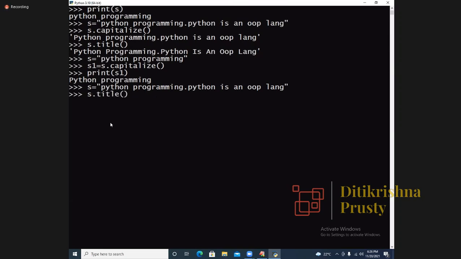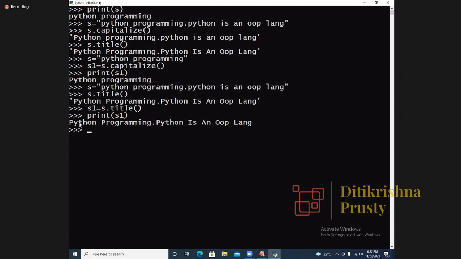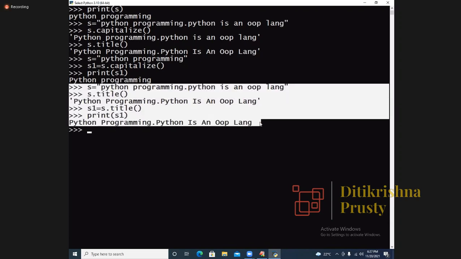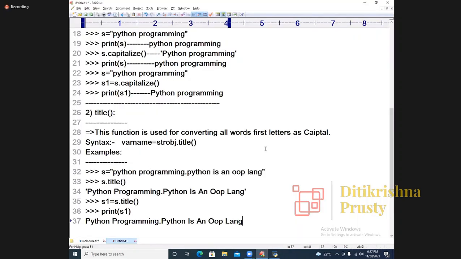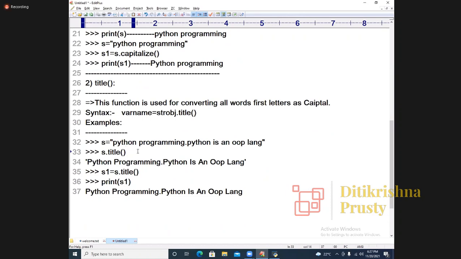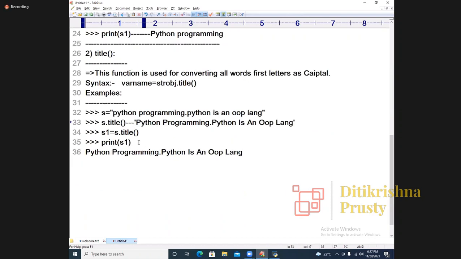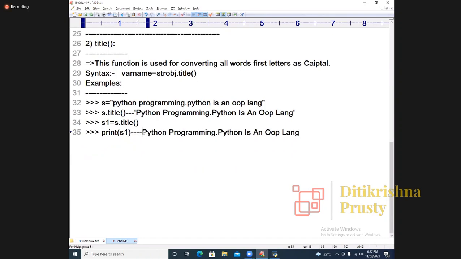Yes dot title. S1 is equal to some variable I will take, yes dot title. So print of S1. See that all the words' first letters are capital. One is storing in some variable, and the other is without a variable. Every case is called uppercase, where all letters are capital letters. Yes dot title, printing the data, kept into some variable here, and all the words' first letters are capital. Done. Okay, this is about title case.